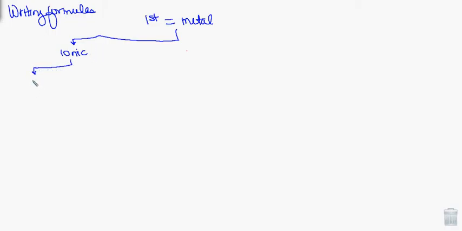If the metal happens to have a Roman numeral, then you've already figured out what the charge of the metal is. It has to match the charge that the Roman numeral states. On the other hand, if the metal does not have a Roman numeral, then you need to look on the periodic table. From the periodic table, you'll be able to see the oxidation numbers above the symbol of each of those metallic ions. That means that there is only one option for the oxidation number.